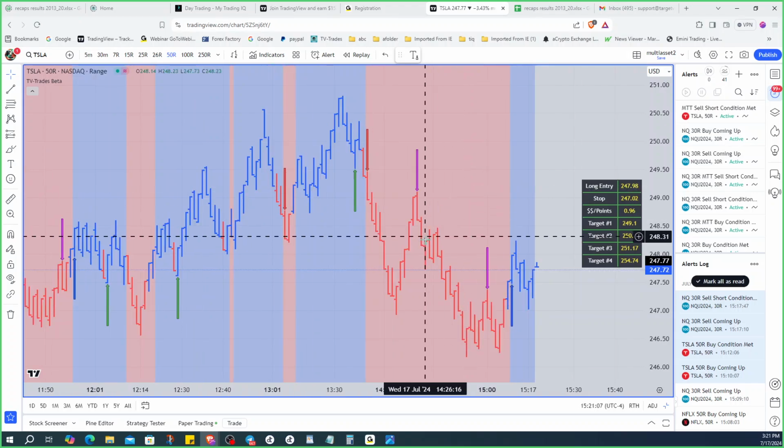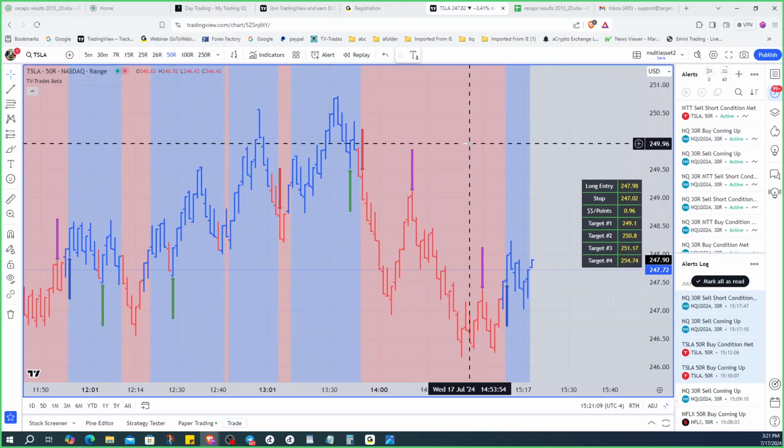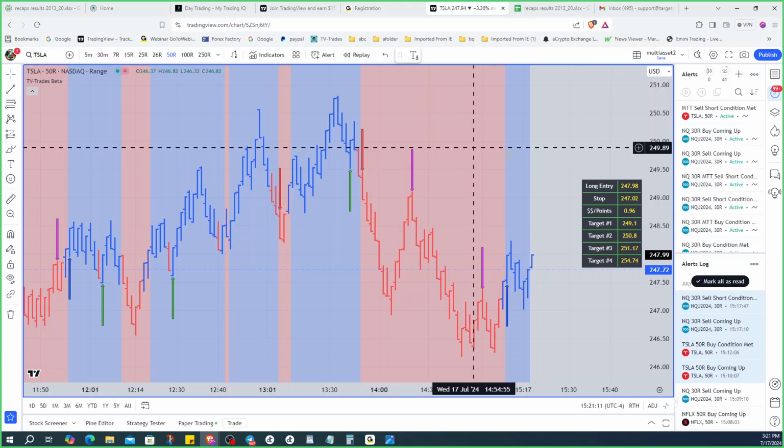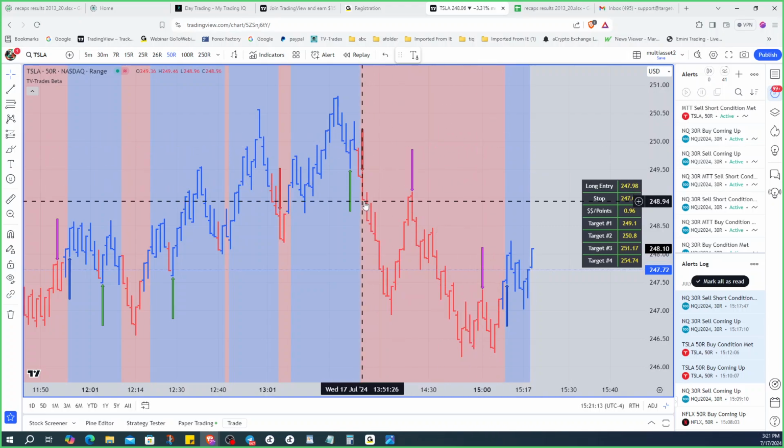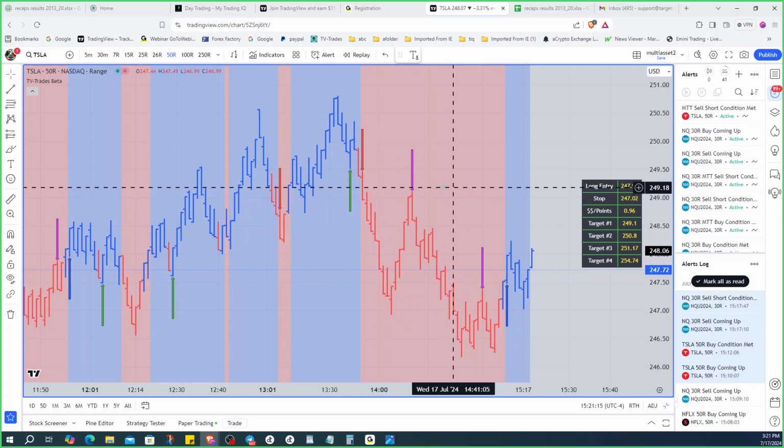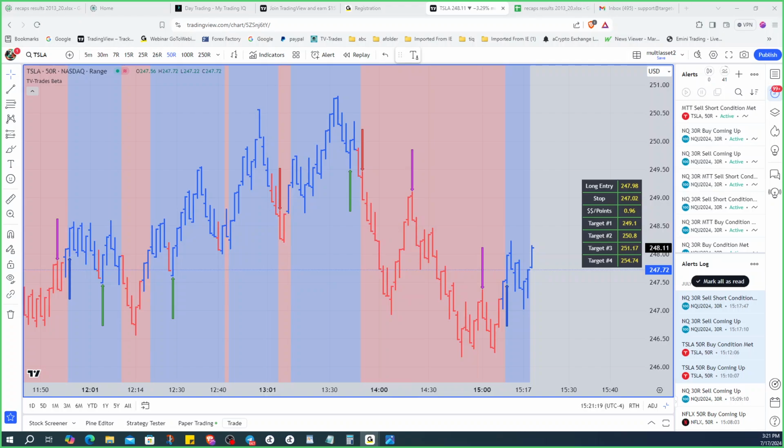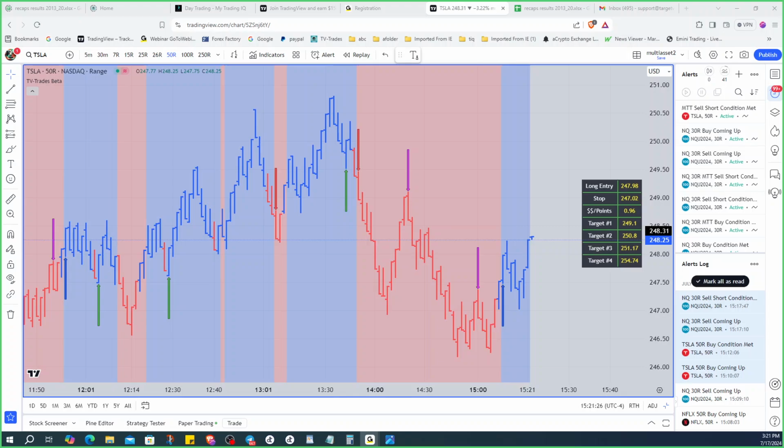But I don't use a trailing stop with options. That was the question. Mark had asked me that. He asked me in an email. I don't know if Mark's in here right now, but he had asked me in an email. Mark is in here right now. He had asked me in an email last night, and I said I would address it today if I could, as much as I could anyway.